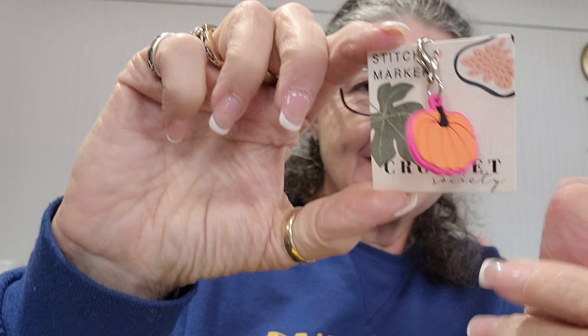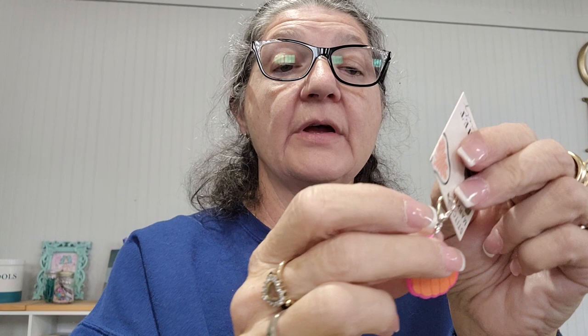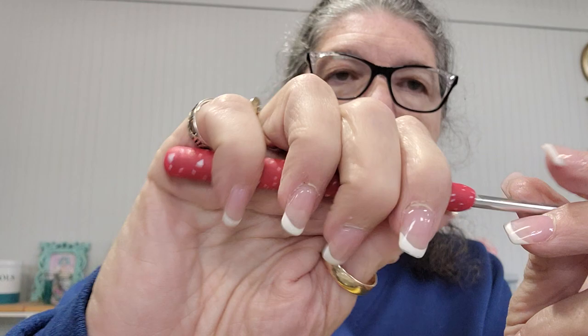Just make my stitch marker. It's a little pumpkin, and the stitch markers are that rubber stuff, so they're lightweight but they are very stable, and I like them. They're on the lobster claws, so I like that style. Dang it. I wonder why this won't open. I'm gonna break it. Oh, there's the crochet hook. It's a 4.5. That's a little bigger than normal.